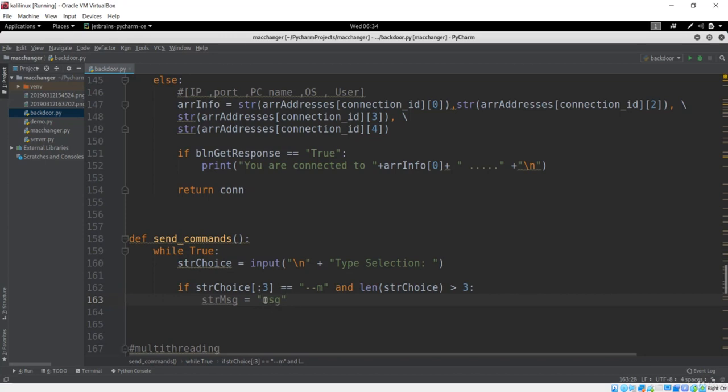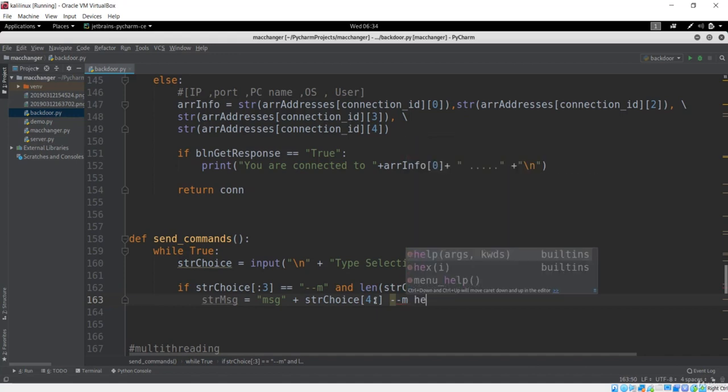We'll send the message sent by the user with this msg identifier, and now I'll get the string choice, and everything after this dash yum will be our message. That is basically stripping over here, so it should be something like dash yum and hello will be our message. Then this string choice will contain only hello, because we have just removed this dash yum.